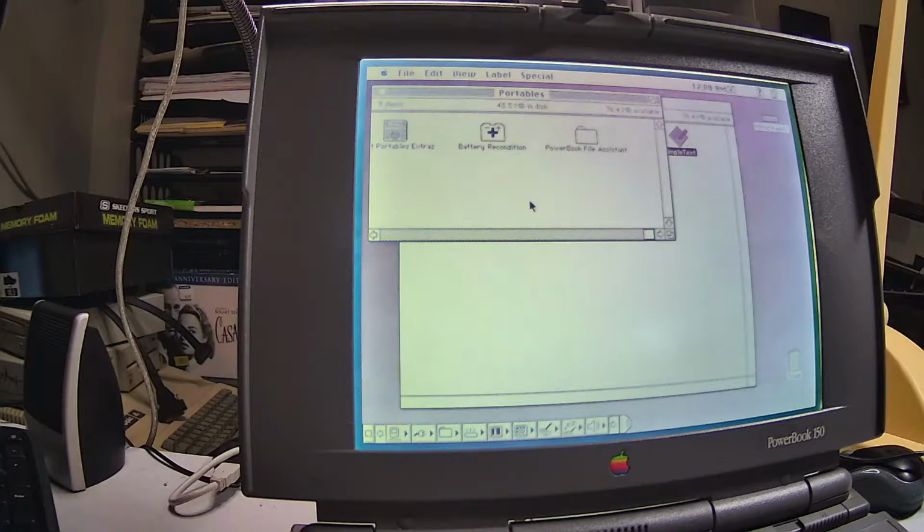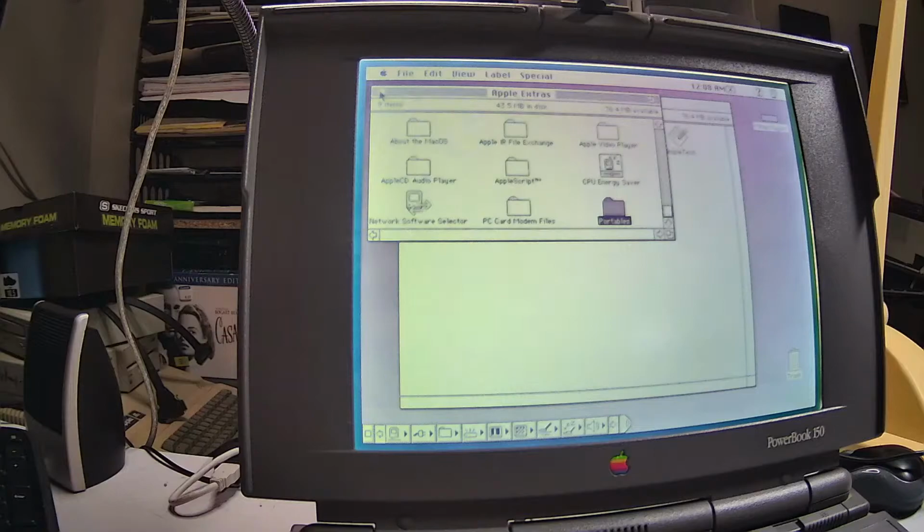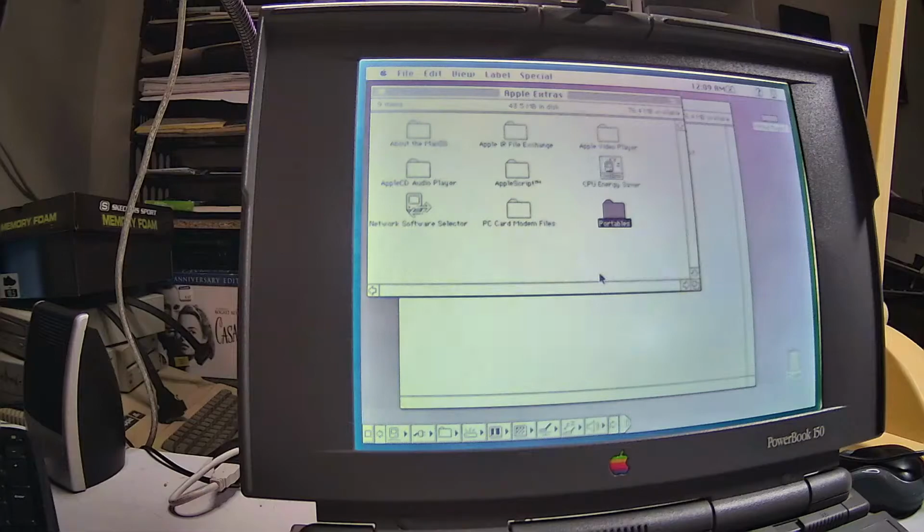Yeah, most of these laptops do need caps, at least in the display. Steve just recapped my PowerBook 160, which is actually the crappier of my two. I have a 160 and a 165. He wanted to experiment, so I told him to experiment on the 160 because if something happened and it got screwed up, I wouldn't get too upset about it. Because it's just a basic laptop. It's not in the best of shape. It works all right. And, yeah, it turned out perfect.